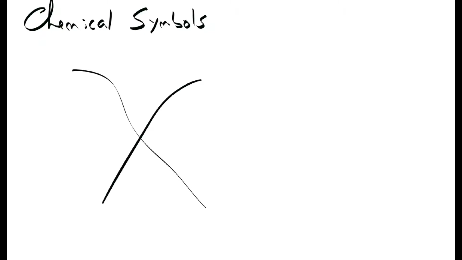So if you have the letter X, down here you will have Z. That's the number of protons. Up here you'll have A, and over here you'll have Q. So any one of these can be left off, or even all of them, depending on the situation. These two, the chemical symbol and the number of protons, are synonymous. They both identify the element. So Z is very often left off.